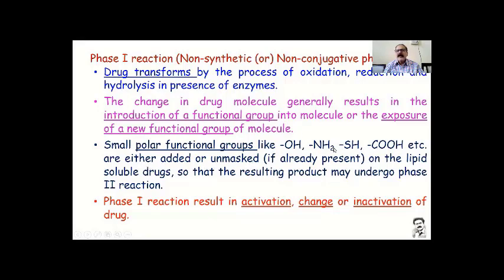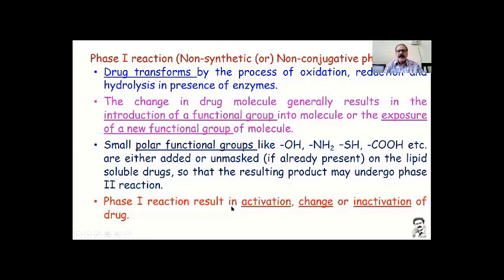So during oxidation and reduction, they can be added from outside, or if they are already existing, they will be converted from one form to another form, which is called unmasked. And lipid soluble drugs, and only lipid soluble drugs, need this mechanism. This treatment is only for lipid soluble. If it is already ionic, it will not go to phase 1 reaction, because automatically it will come into water and go out in the urine. If it is not going in the urine, like water, if it is not dissolving in water, then only phase 1 reaction will come. Here we are creating or unmasking the functional groups.